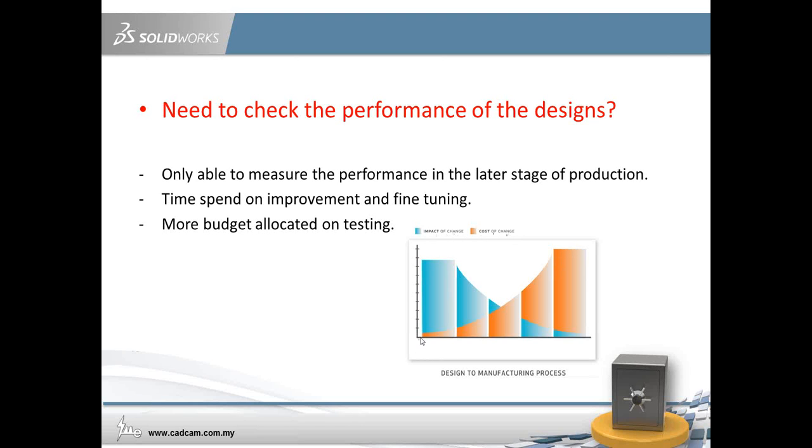Now, on the left, this is the early stage. You can see that in the early stage, the cost of changes is tremendously low, but the impact is tremendously high. Whereas at the later stage, which is where most of us are operating nowadays, we spend more on later changes only. So if today you have a choice, you would definitely prefer the changes to be done in the early stage, because the cost of change is tremendously low, but the impact is tremendously high.